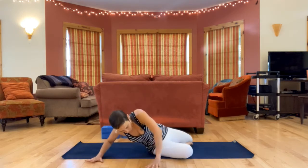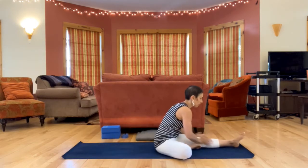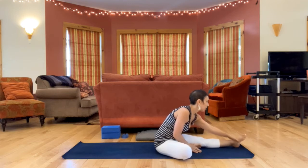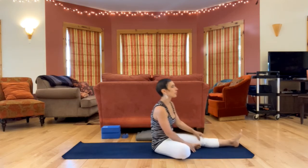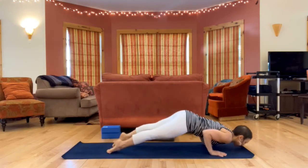To release, we'll lean to the right, straighten that left leg out. Give a little rub to the knee, the ankle, and then we'll make our way back to down dog. You can take a vinyasa or just step back.